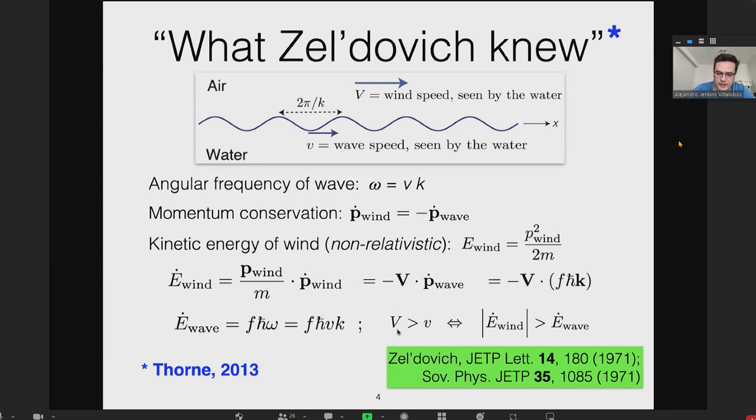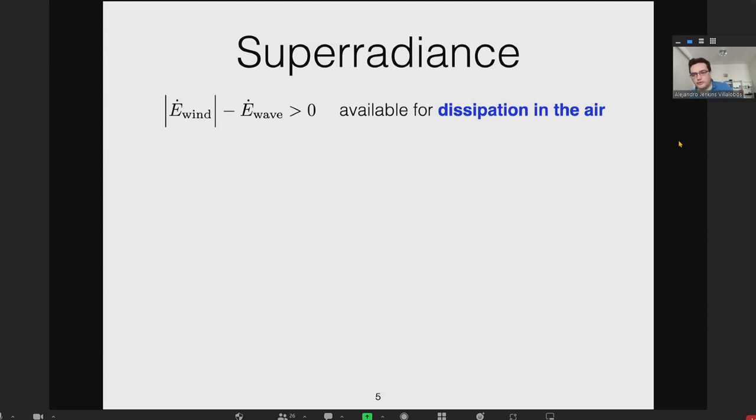Then I see that the condition that the wind be blowing faster than the phase velocity of the wave is equivalent to saying that while respecting momentum conservation, energy is coming out of the wind more quickly than it is going into the wave. This is the correct condition for when the wind raises a wave at a particular wavelength: the wind speed has to be greater than the phase velocity.